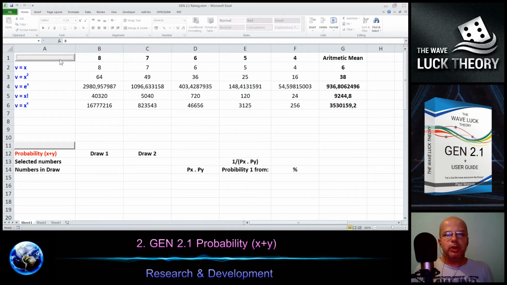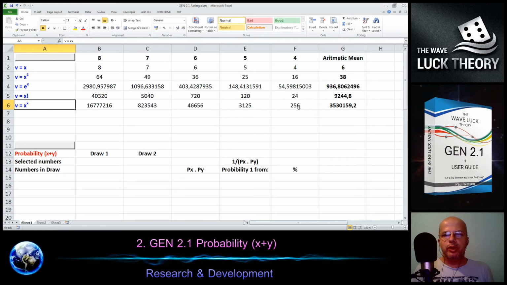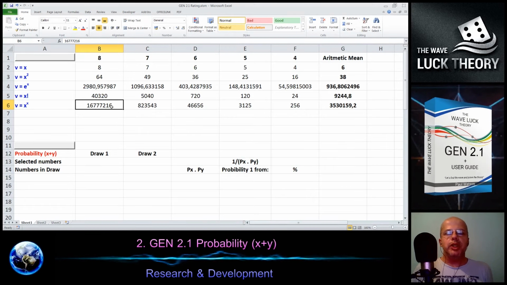So let's start it, and now you see when you have 4 hits and using this method x on x, you have still this value. But if you have 8 hits, which is probably the maximum in the lottery I can imagine, because I have never seen a lottery where you have to match more than 7 or 8 numbers.